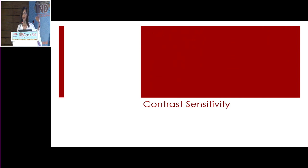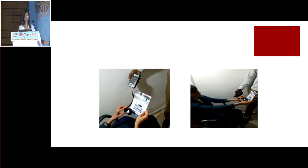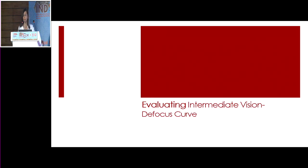For contrast sensitivity, like Sir's presentation, we also used the MARS contrast sensitivity chart, which consists of a series of three near vision charts. It is kept at a fixed distance, when the background ambient illumination is set with a lux meter at 264 lux, and with the reading glasses in place, the patient reads a set of three different charts, and with a small mathematical calculation, we figure out the log contrast sensitivity. And then we looked at the intermediate vision.